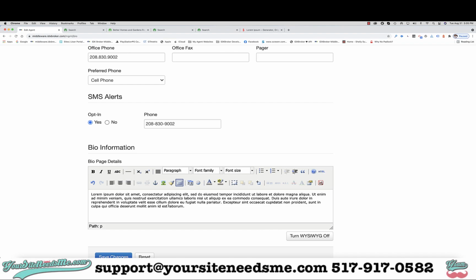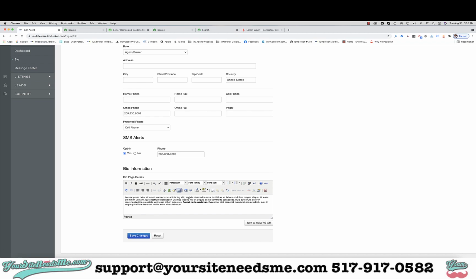In fact, it's better if you don't format this, except if you wanted to specifically bold something or provide a link to somewhere else. The type of font and everything will be controlled by your website. So what the font looks like will be controlled by the custom CSS on the site. So only really use the bold. This is a WYSIWYG editor. You can use it like a Word document, so you can hand type it in here. If you hit enter and you make it into 2 paragraphs, that's what it's going to look like.